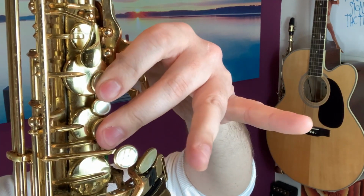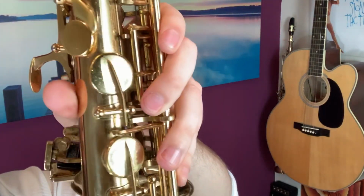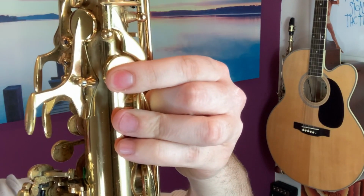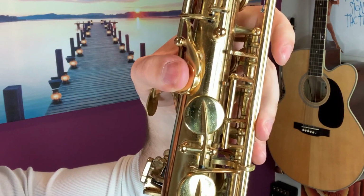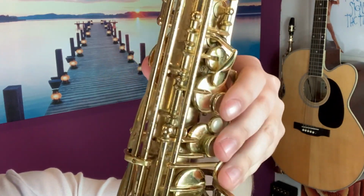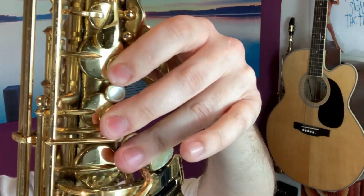One, two, three. If you're learning the saxophone after learning the clarinet, there is no hole on the back like you have on a clarinet for your thumb. So this is just a circular plate. You rest your thumb on that plate. Mine's gold. I think on others it'll possibly be black or silver. But anyway, you've got one, two, three.